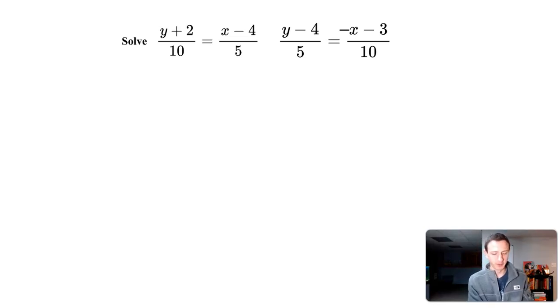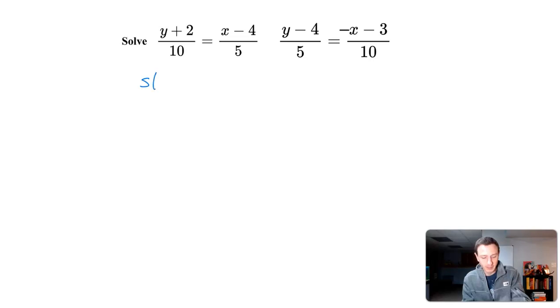This looks like it's kind of hard to get started, but what I would start by doing is just thinking of maybe trying to condense some things down. Looking at this first equation, (y + 2)/10 equal to (x - 4)/5, let's try to multiply by 10 or cross multiply, and see if I get a statement where y is equal to something nice or x is equal to something nice that I can then substitute into here. That's my starting point. Maybe that's not the best possible route, but it's somewhere to at least start. So let's do that.